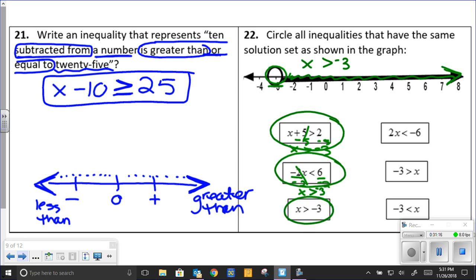Now I'm going to do this one. Divide by +2 on both sides. That's x is less than -3. Be careful, that's a less than. I don't want that one. If I flip this all around, I get x is less than -3. Again, that's out. And then this last one here, if I flip it around, I get x is greater than -3, and that's what we just set up here. And so, yes, that one is also one I'm going to circle.